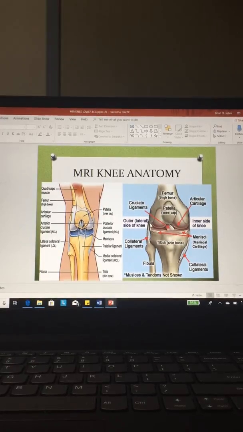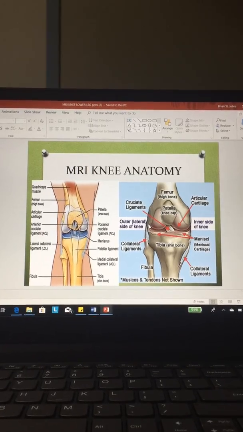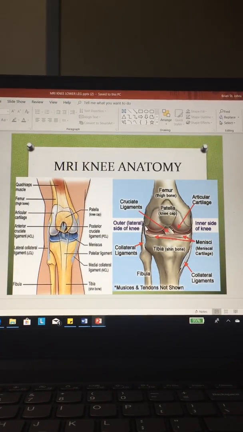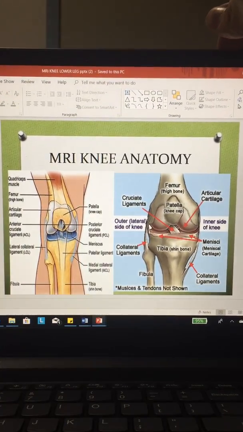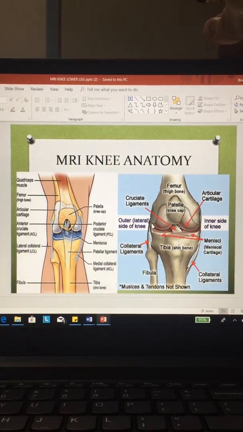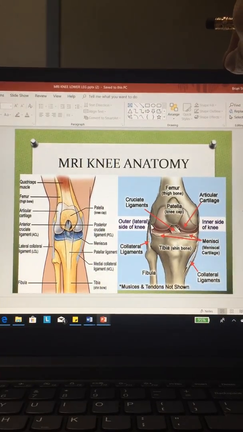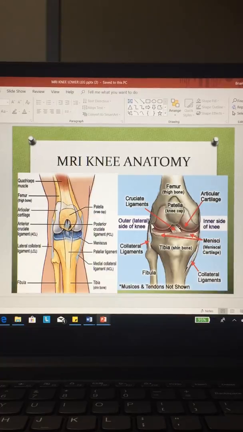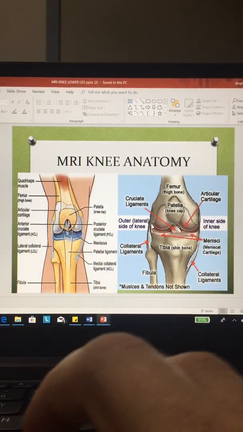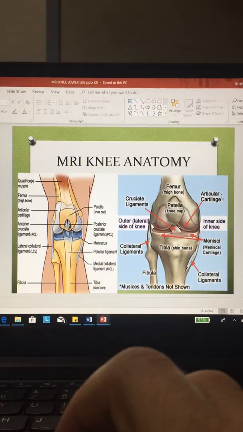Do MRIs of the knee most of the time. So we have the femur bone that comes down. We already know that there are the condyles here. Now the knee joins into the tibia and the fibula. The fibula is always what? Lateral or medial? It's on the outside of your lower leg, yes?